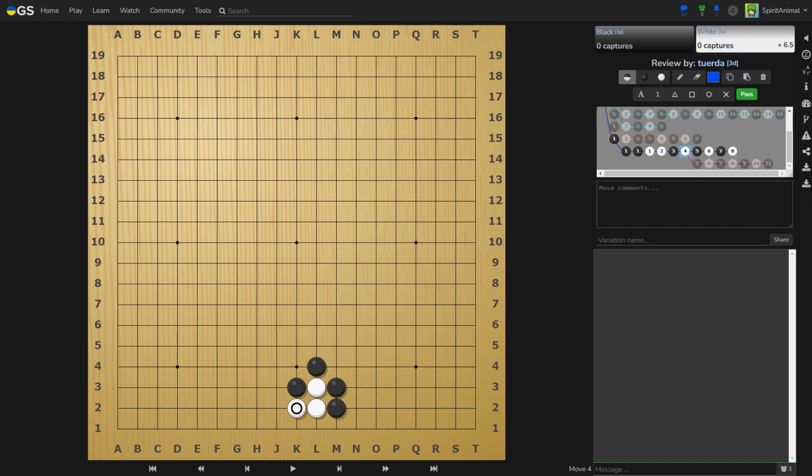So this is the sequence that we're interested in, when black gives this. And we've already seen that this just doesn't work, so why are we even talking about this? Well, there are some cases when it does work, and basically the cases when it does work is when white can't cut here. If this move was impossible, then white would be dead. So, what could black have here to make this move impossible? Well, for instance, what if there was already a black stone there?